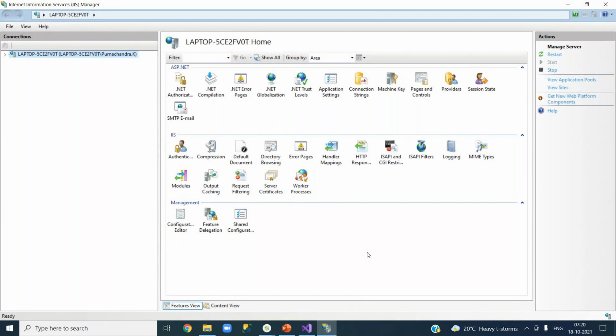So we deploy the application to IIS, and we configure things. We even install the SSL certificates into IIS. It's a web server. When somebody says web server, it's not just a server. It is a machine that contains a piece of software called IIS if it is for a .NET application, and Apache Tomcat if it is a Java application. That is a piece of software. For Java, we install Apache Tomcat. For .NET, we install IIS.